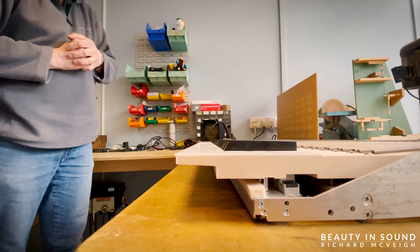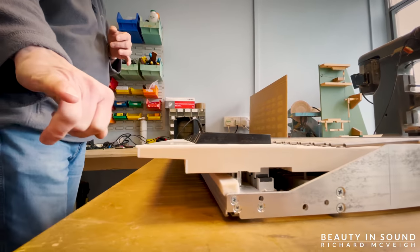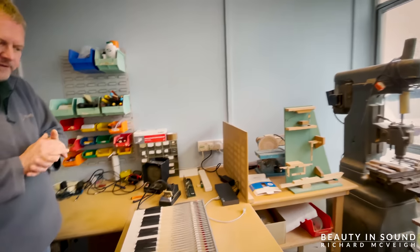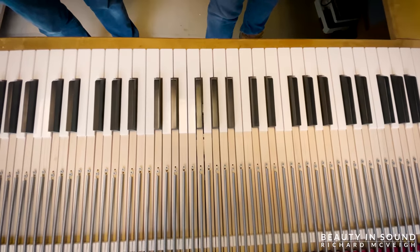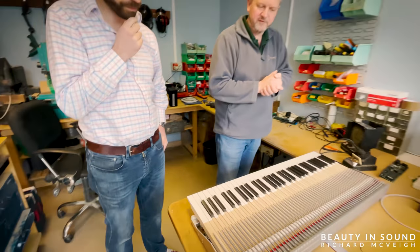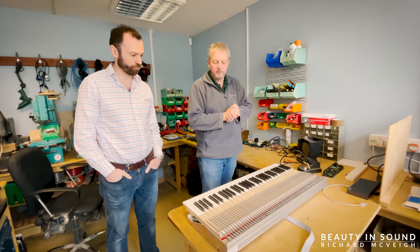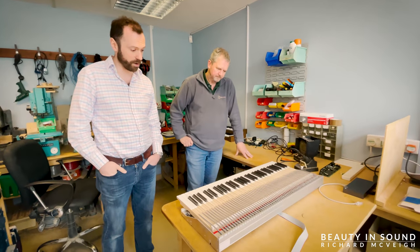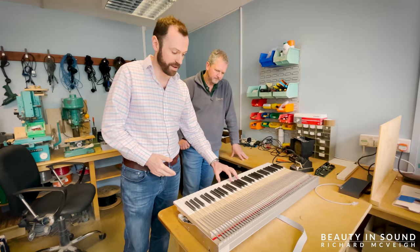It's also worth pointing out — if you can see how level all of the keys are from top to bottom, it's almost like an entirely straight line. That's very special and unique to these particular keys. Colin: We should have consistency both in that line running along and also if you look straight down over the keys, consistent gaps between them. The adjustability means we can ensure those things are set correctly — we're not reliant on plastic moldings. These are engineered to be set up correctly so they look right and feel right, and they're adjustable. If you want a keyboard that isn't as heavy, that's fine.